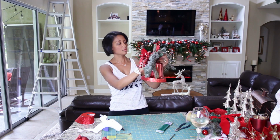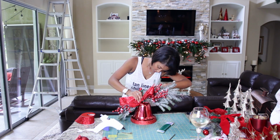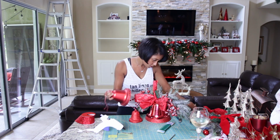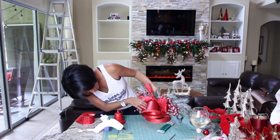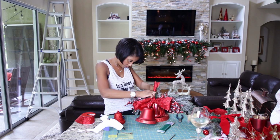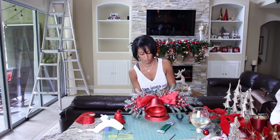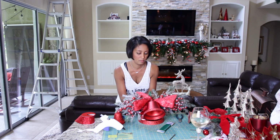And while you're watching me do this, I will add that I went back after I finished everything and added more of the greenery, one more pick on each side, because it just wasn't full enough. But I didn't record that, but I wanted to make sure I mentioned that here. You'll see the difference, I think, in the end of the video. And I sped this part up, you guys. I just thought it would be incredibly boring to watch, but I think you get the idea. Hopefully you don't mind that too much.